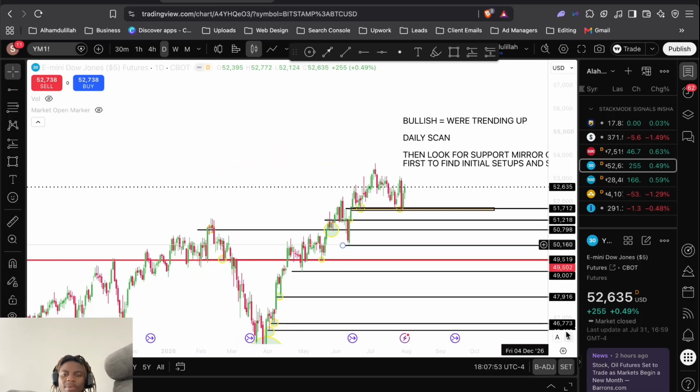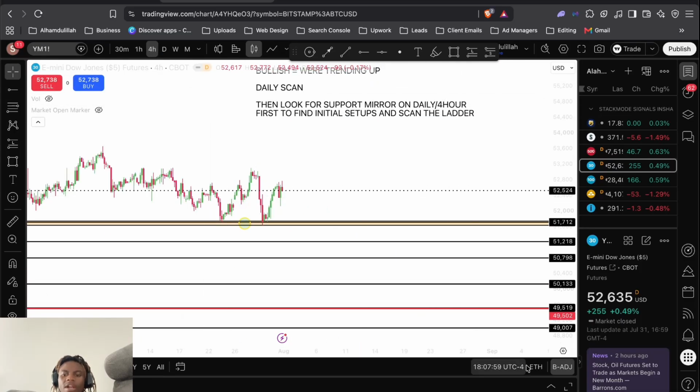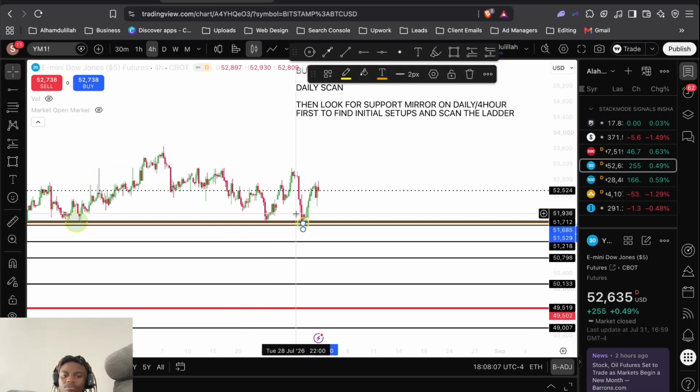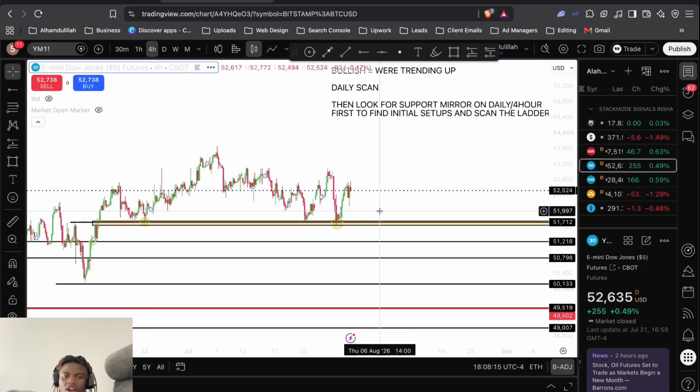So then here, after I went ahead and found my support wicks on the daily and made sure I go into ladder systemation, I'm going to scale down to my 4 hour. And then we're going to make sure the ETH is on electronic trading hours. That's why we have to go down to our 4 hour, because we got to be able to see the electronic trading hours. And then boom, as we can see here, you see how price just mirrored each other just cleanly here? Just free, easy, not hard at all.